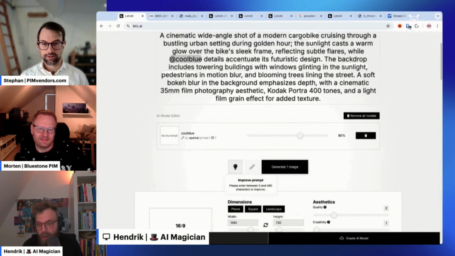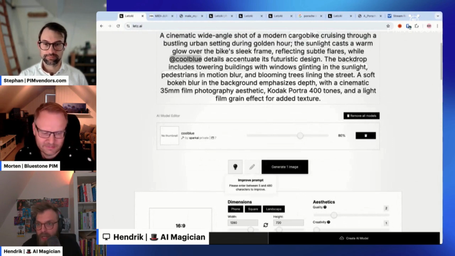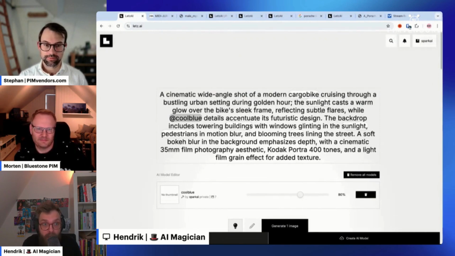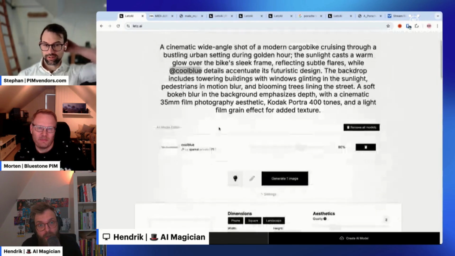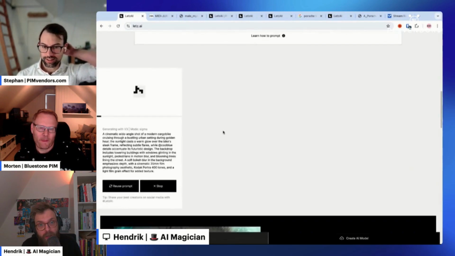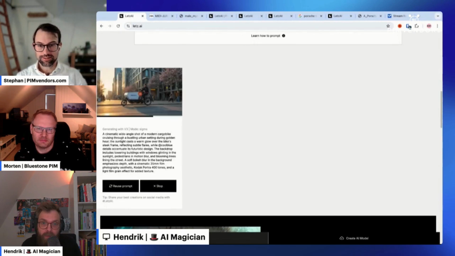So if you use Midjourney, you have to learn to prompt, and same in ChatGPT, you have to learn how to prompt. And now you click on a button and you think, okay, it's fine, but you actually don't know what's in it. Yeah. But the last image I show, I hope the Cool Blue cargo bike will go. I think it's interesting that it needs good images for image generation. So you still need to have good images on one hand, and you see the cargo bike, but it's white.